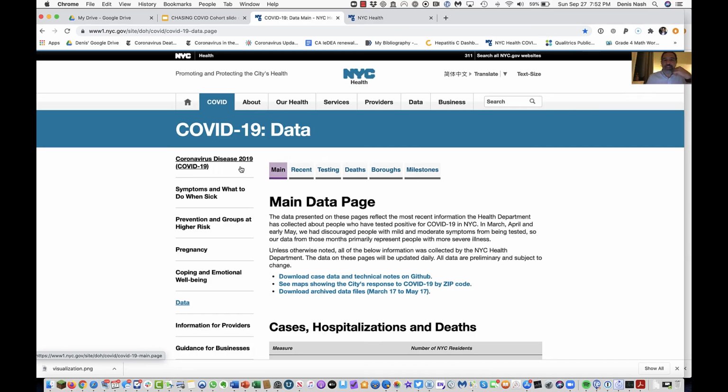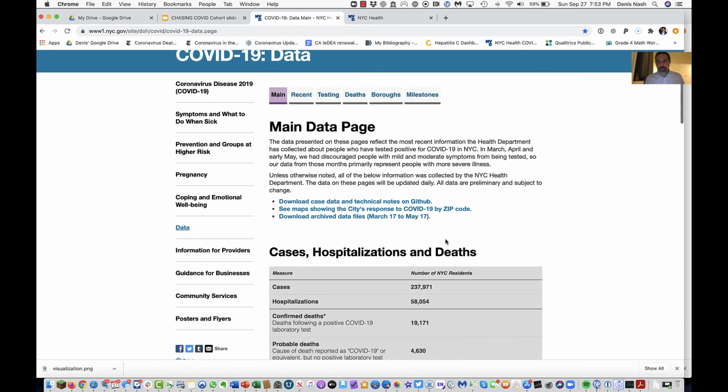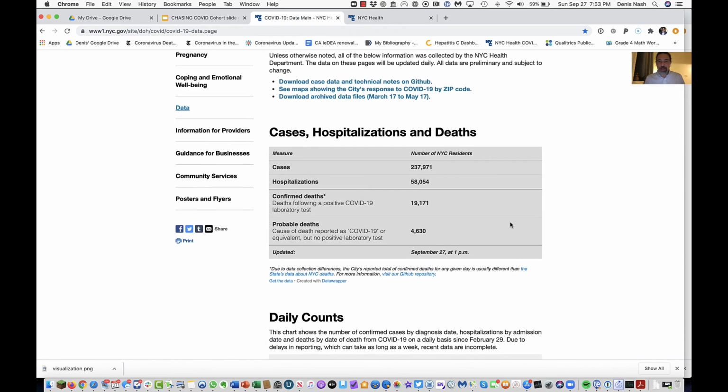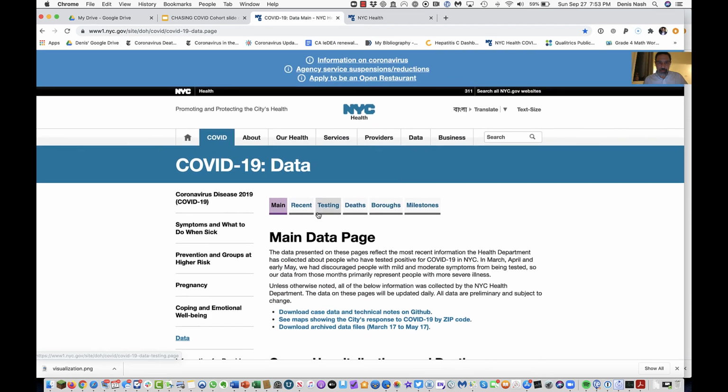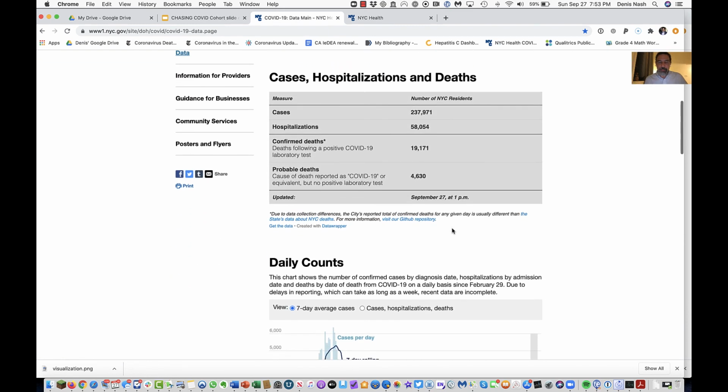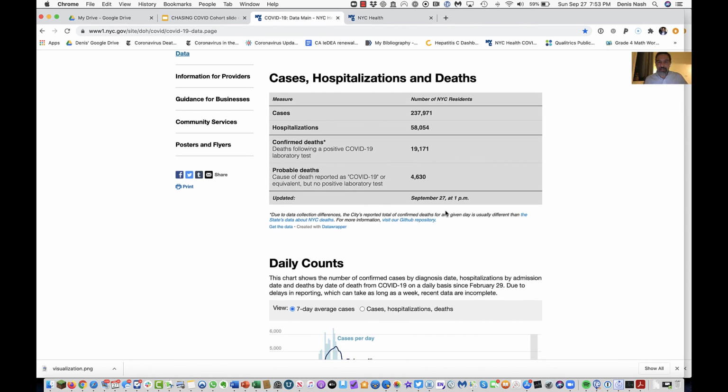So if you go to the New York City Health Department homepage, you can navigate your way to COVID and the COVID main data page. And first of all, they're doing a great job of making the raw data available for people to download and look at themselves, but they also summarize it. And here you can see on this main page, there are different pages you can go through. I'll go through them in just a minute. Just a summary of where we are to date. It's updated every day.